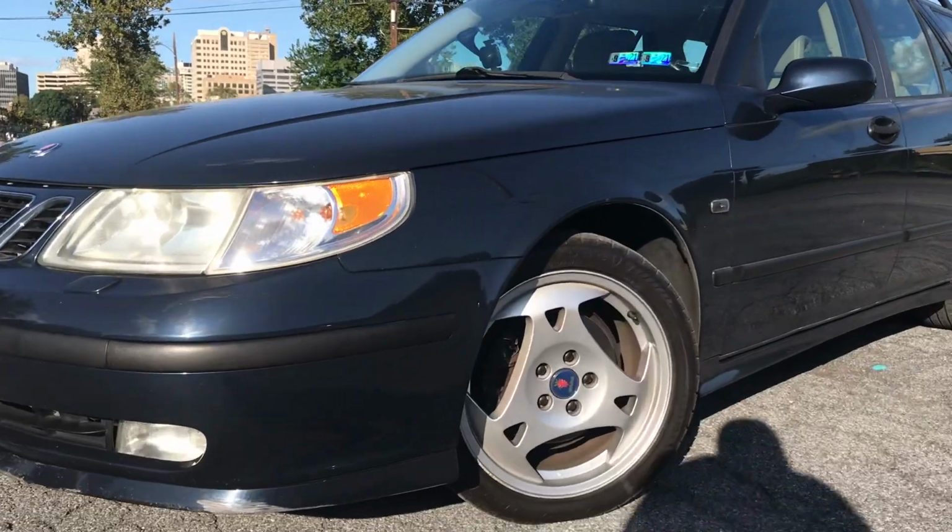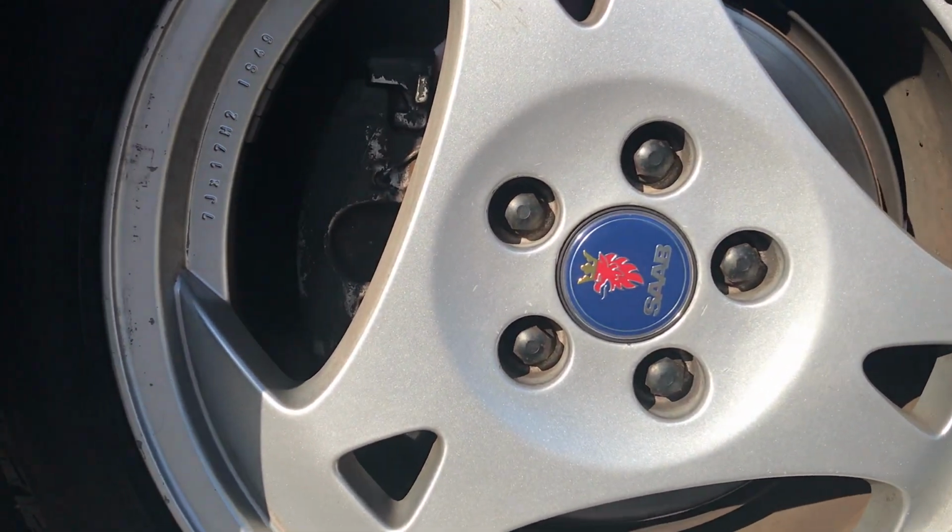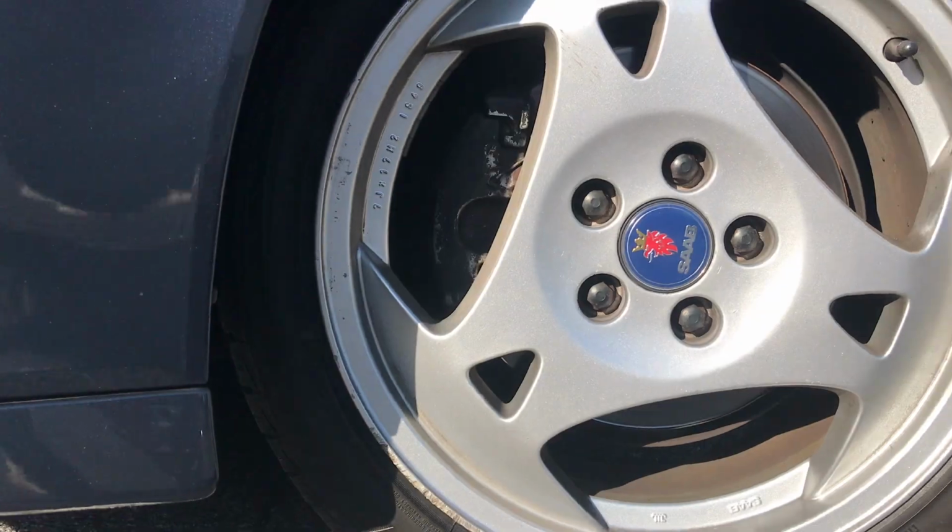What is it about these cars? What is it for you? Why keep these on the road? Why is it worth it? I guess overall, it's impressive how long it's lasted. It's far from perfect, but it's still a nice car to drive that I can still trust to get me from point A to point B. And it's different and unique, and if you like convertibles, even if you don't like this one, you have to appreciate it, because there's just not many of them left anymore. There really aren't. Like you said, we took that whole trip and I didn't see one Saab. Me either. Let alone a convertible Saab.